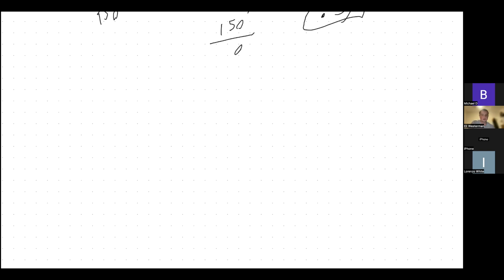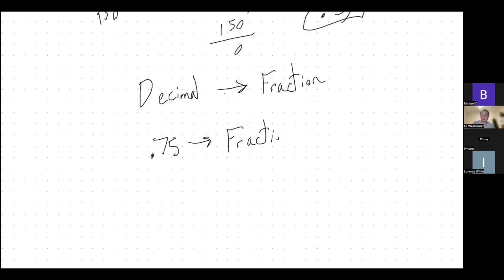Let's look at going from decimals to fractions. This is a funky thing. So let's say we want to go from 0.75 and turn this into a fraction. Now you might know in your head that this is 3/4, which is good if you recognize it. But we need to work it out the long way.